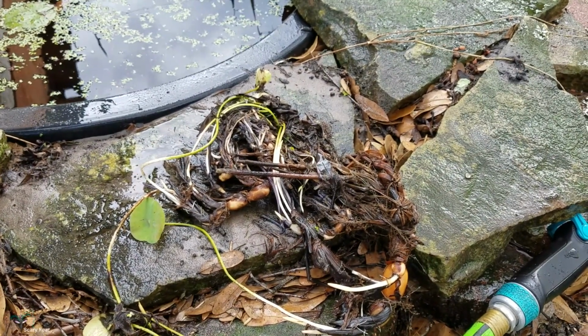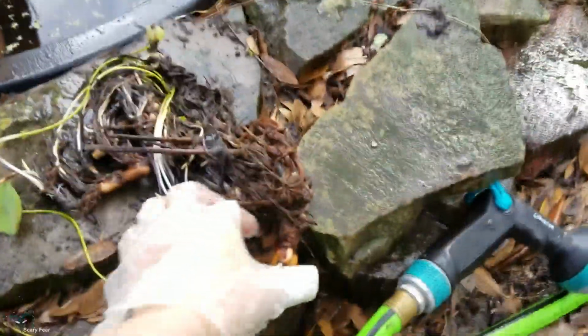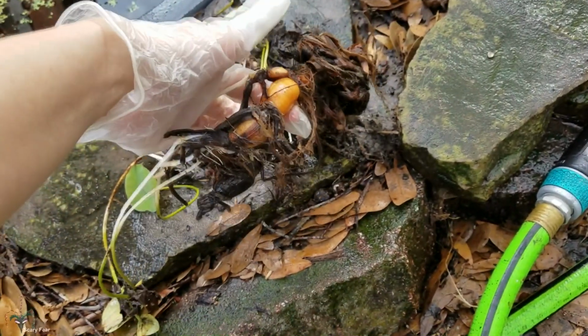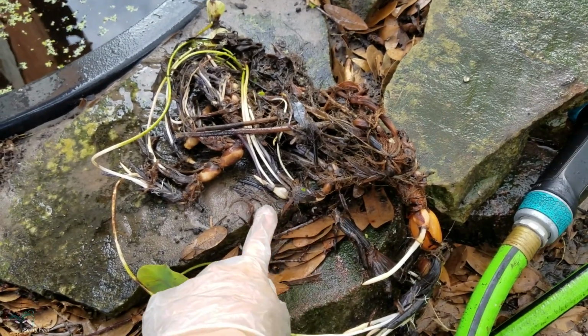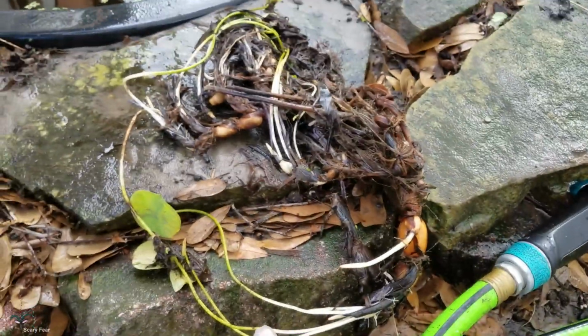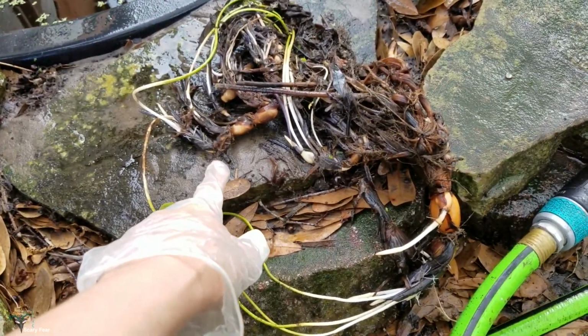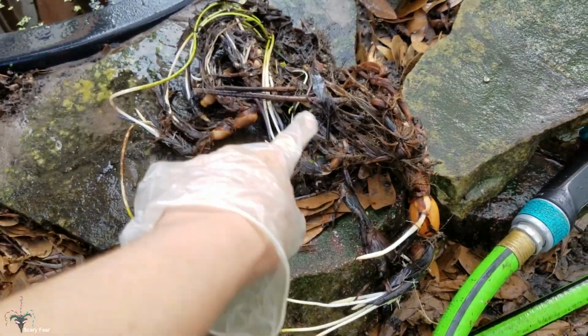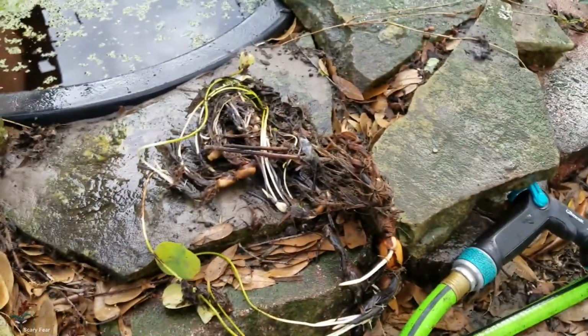Okay, wow, what a difference between this one and the first fall lotus, which was in bad shape. This one actually has fat tubers. There are dead branches on here from last year, but that's new growth. I have to be really careful. That's new growth. Very delicate, don't want to break that. New leaves coming in. That one's going to be nice. A lot of dead stuff in here. So clean this out and then clean out the yucky pot and repot it.